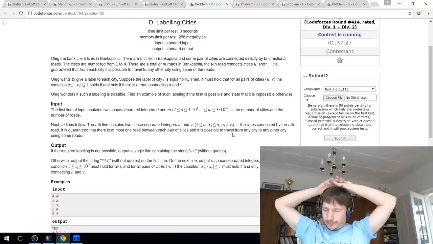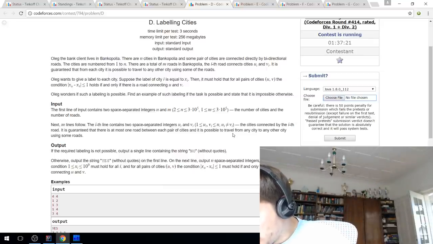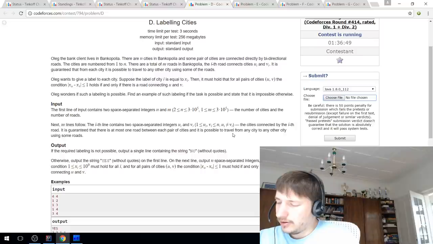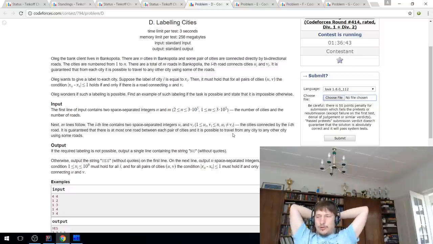But if we start from a vertex that has a label that is a minimum, then all its neighbors will be connected to each other, and then, yeah, I guess it will be a bit harder. So I guess ideally we would find a way to find three vertices that form a chain, but there is no edge between the ends of the chain. So after this, everything is super straightforward.